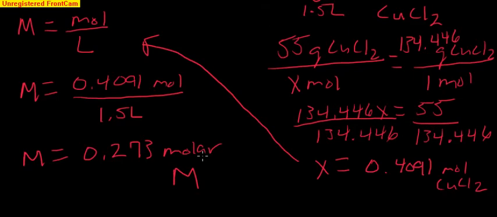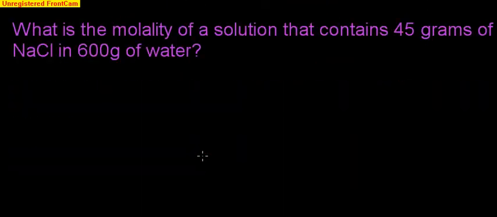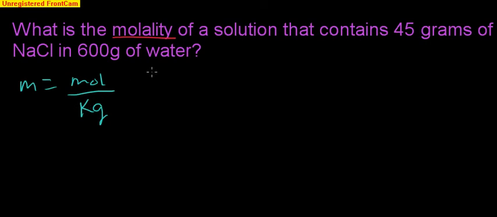So now let's scroll down and let's do a different type of problem. In this problem, they're asking for us to solve for molality. Okay, so just to change it up, let's grab a different color. Okay, so our formula for molality is molality is equal to moles divided by kilograms. Okay, so I've just kind of simplified this from what I showed you in the beginning of the video, but basically this is what you're doing.